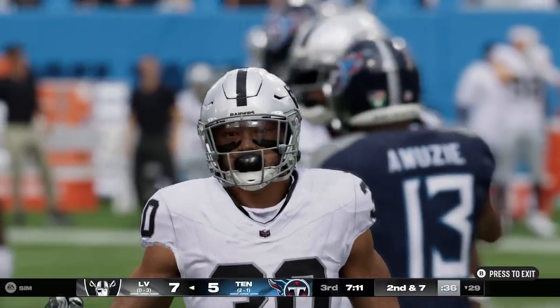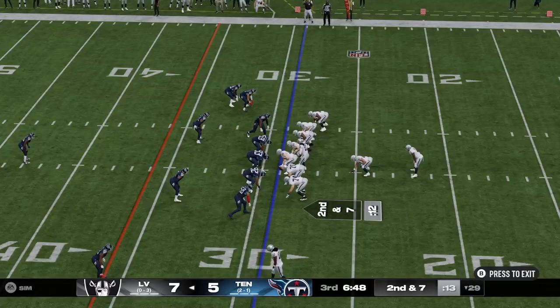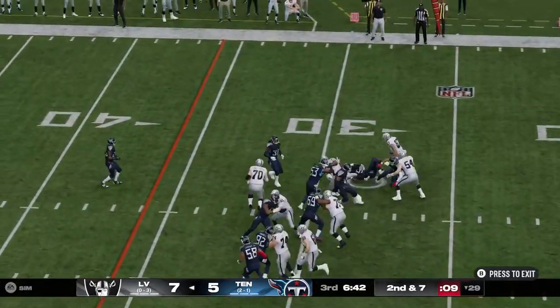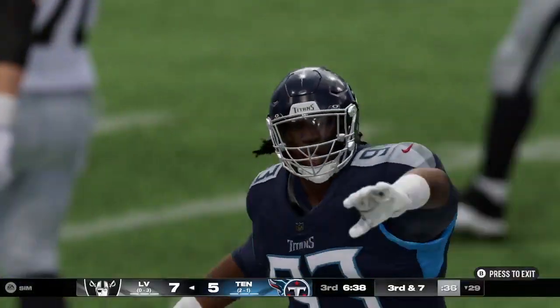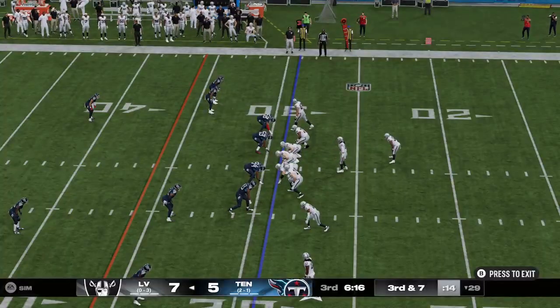Oftentimes we praise an offense for their variety of being able to hit people with the run and the pass, but in this game, how about what we're seeing from the safeties? They are all over the field. Doesn't matter if they threw it or if they're trying to run it. I don't think we've ever awarded an MVU, most valuable unit, but you're right, it might go to them in this game. I like that, MVU. Well done. No gain on the play, and it's going to bring up a 3rd down.